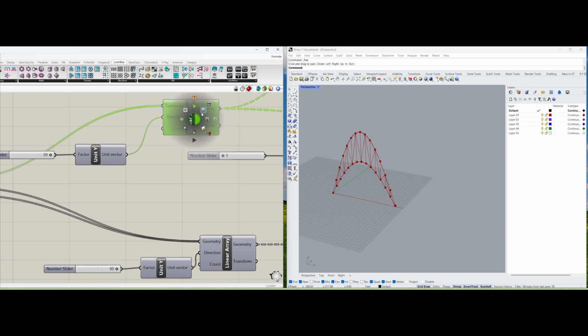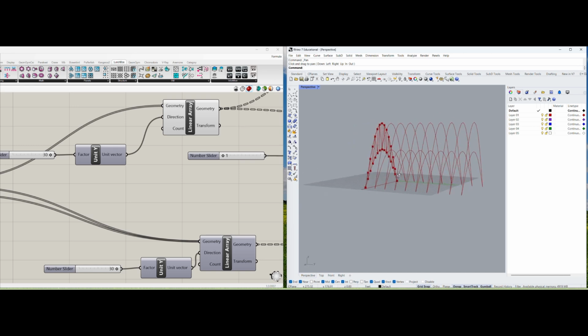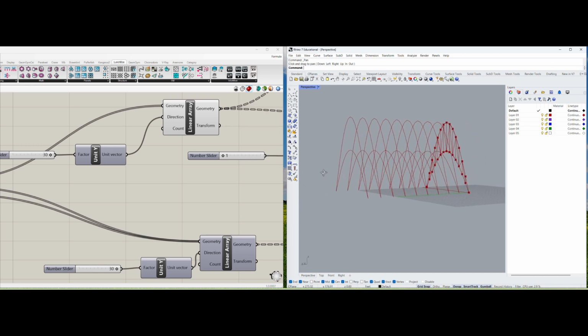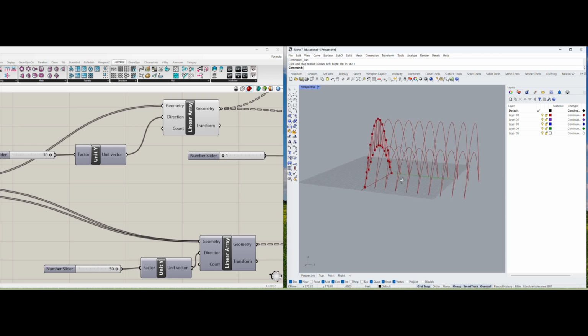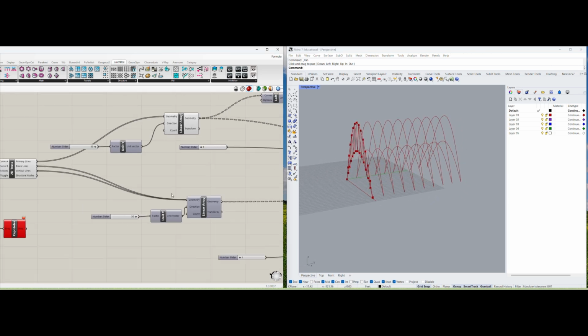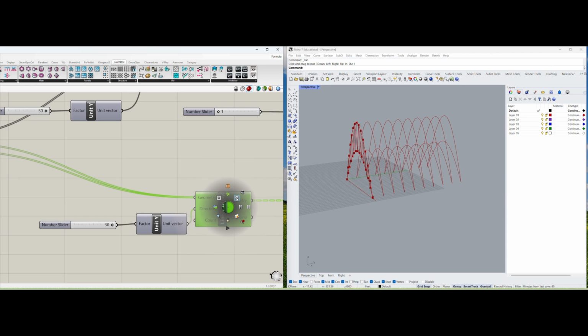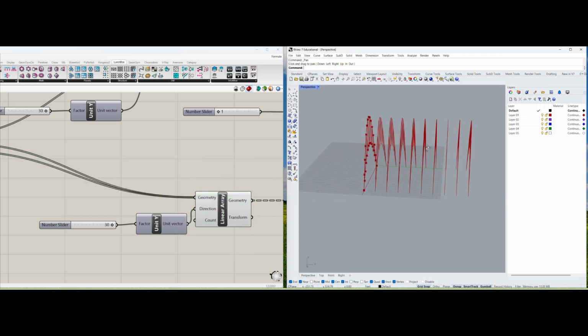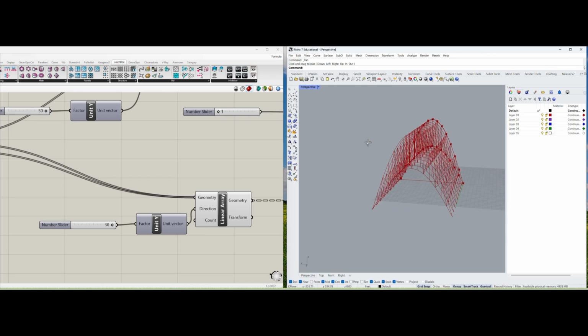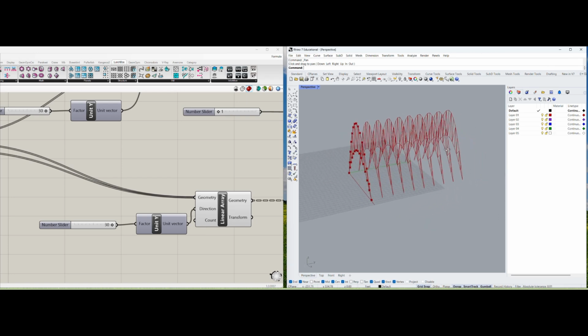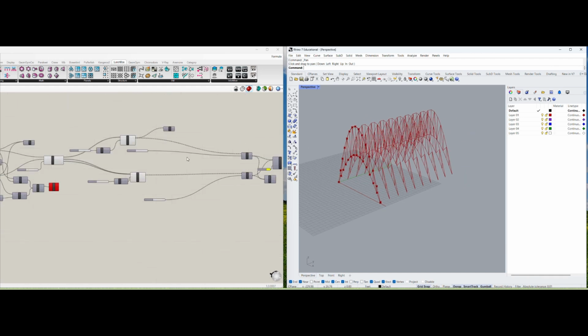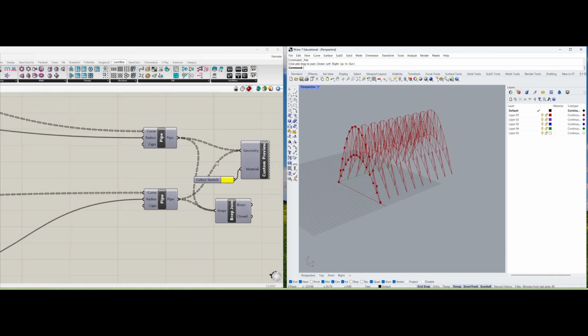Once one truss is created, it can be copied as many times as you want and at any distance. I made two groups, one for chords and the other for web members. For the 3D extrusion view, we can use the pipe command with a diameter. It will give an idea of how the structure will look in reality.